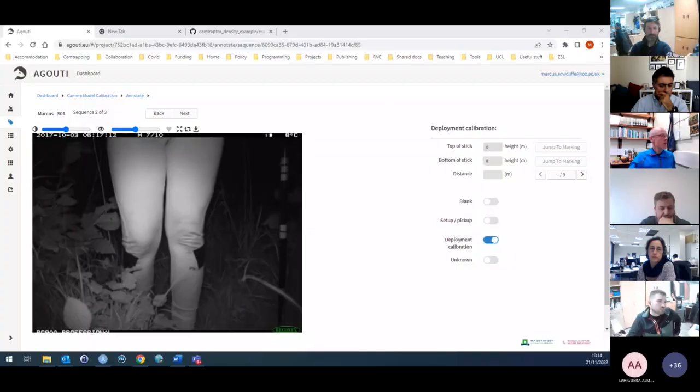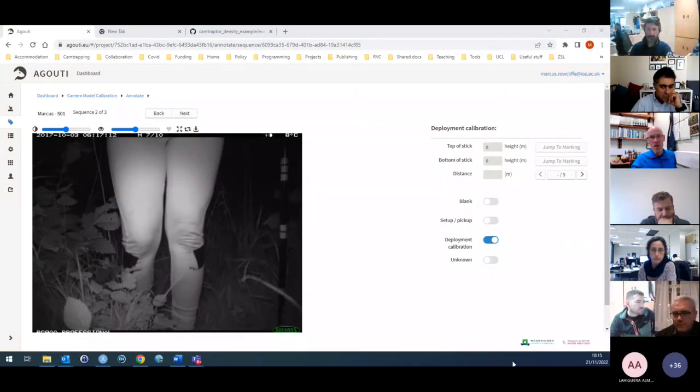So I want to start back at the AGOUTI stage. Let me first share my screen. Okay, so this is the AGOUTI screen for annotation. Hopefully you are somewhat familiar with this by now.